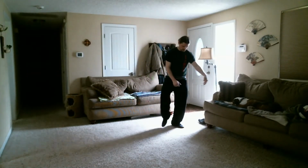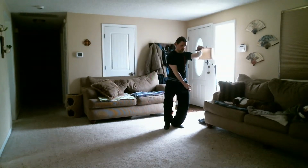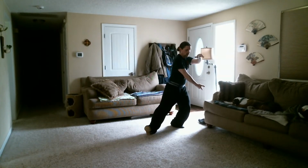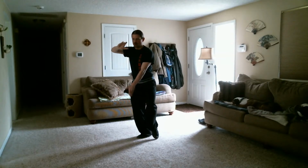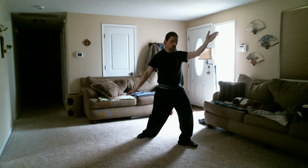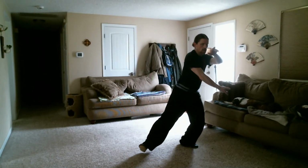All right. So T stance, weight on the right foot, right hand on top, grab and extend, and part the mane to the left corner. Shift back, open the toes, forwards, forming a ball, T stance. Grab and extend, and part the mane. Back, forwards, forming a ball, T stance. Grab and extend, and part the mane.